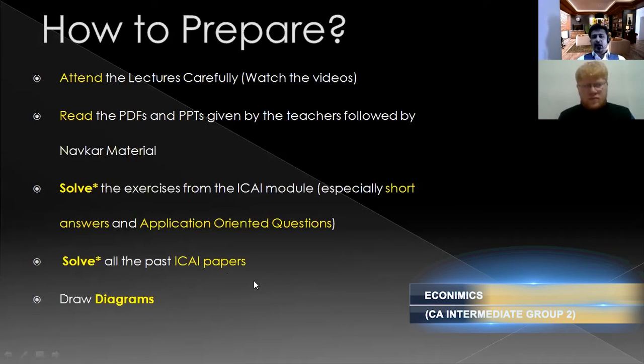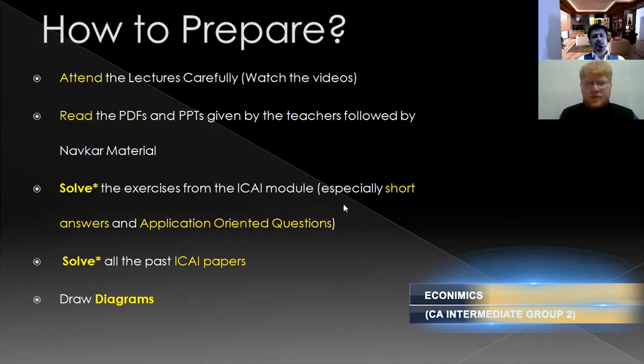And I will also suggest the students to draw diagrams in the answer. See, they will not ask you directly to draw the diagram. They're not going to tell you that explain this concept with the help of the diagram. Sometimes they may do, but sometimes they may not tell you. So you have to always search for an opportunity to draw the diagram. So if you think that this concept can be explained with the help of a diagram, immediately you should draw the diagram. It will help you in getting much better marks. So never miss an opportunity to draw the diagram if at all the diagram is there in that particular concept or answer. So I think these are certain things which students should keep in mind.